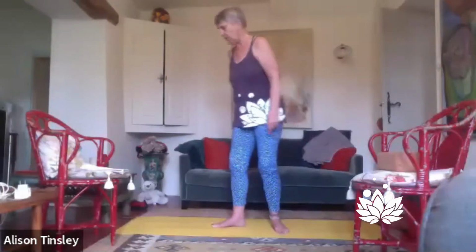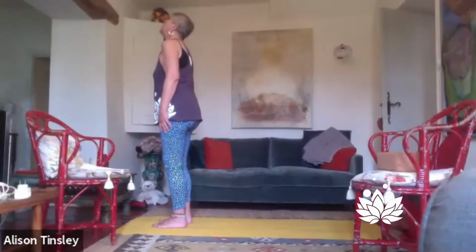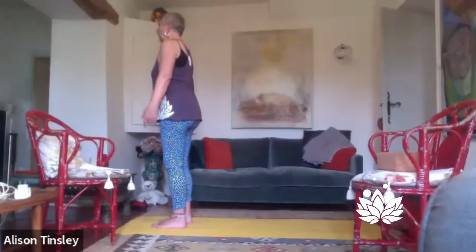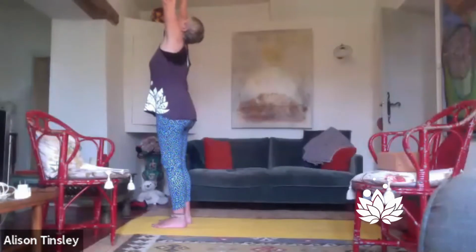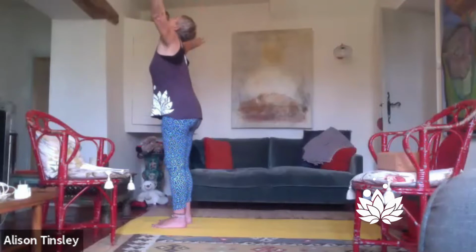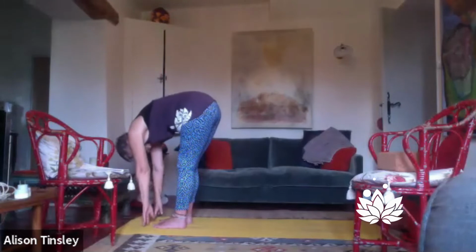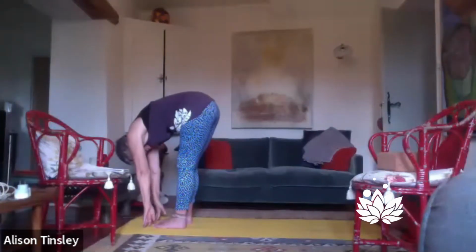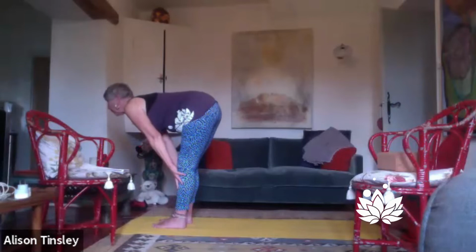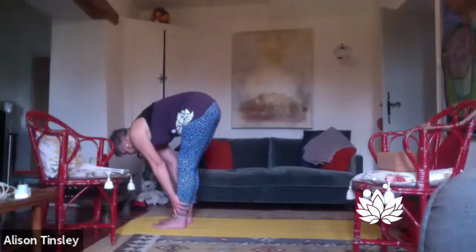So we're going to come to the front of our mat. Get adjusted. Inhale, sweep arms up, look up. Exhale, swan dive down. Inhale, flat back, look up. Exhale, pull down.